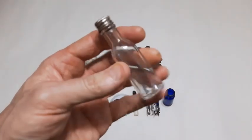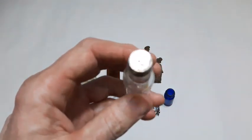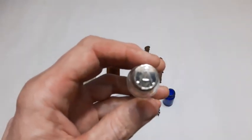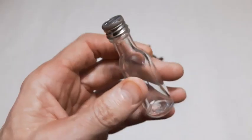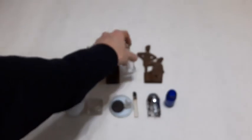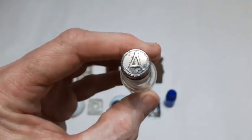Next up is just another slick one, but it is base embossed - it's an Absorbine Junior, and it does have the original lid on it. It looks to me like this one's going to be a little sample size bottle. Kind of interesting - they always have that lid with the A on it, Absorbine Junior.